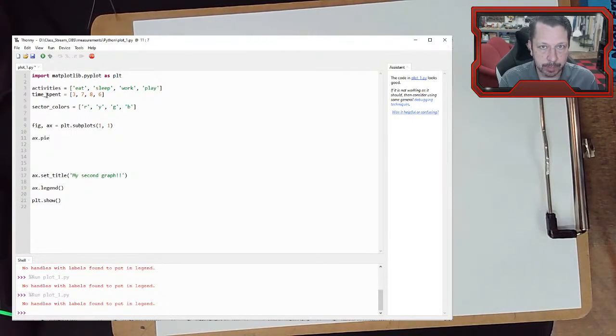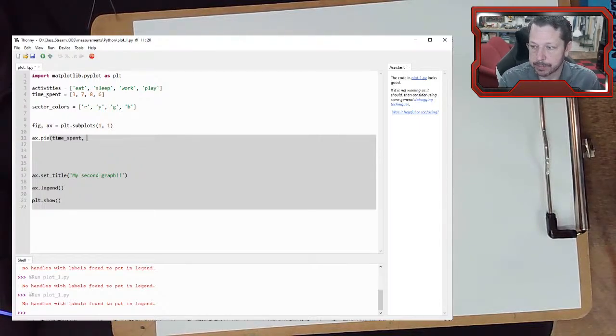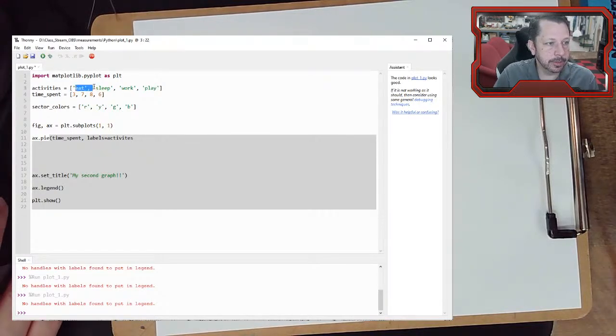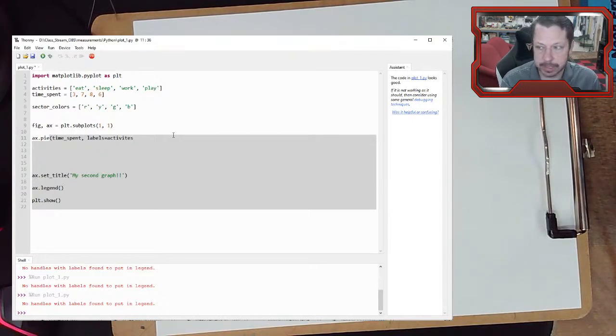Now to create the pie chart, ax.pie instead of .plot or .scatter or .hist. We want to use time spent as the first variable. So that's the 3, 7, 8, and 6, the actual numbers that get printed. Labels for the different sectors are going to be the variable that we called activities. So these do need to line up. Eat needs to be 3, and sleep needs to be 7, work needs to be 8, and so forth. Those need to be lined up with each other, or it'll be confused. It doesn't know any difference between what number associates with what activity.